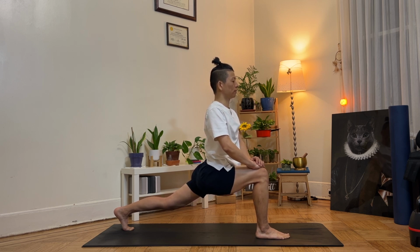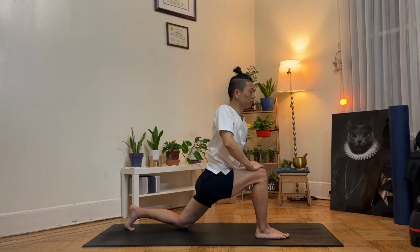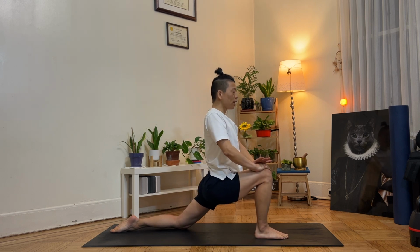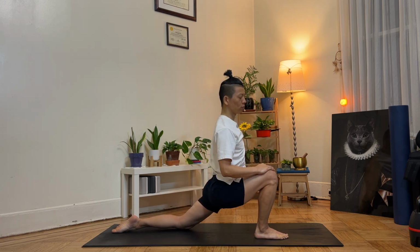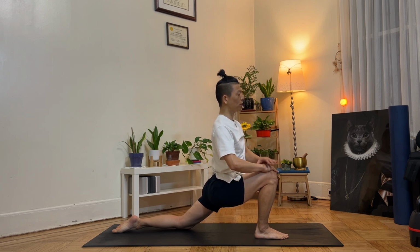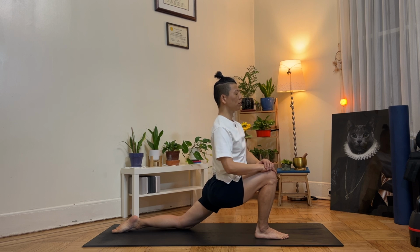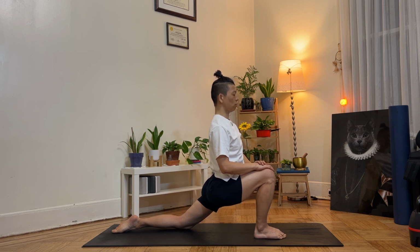Three, two, one. Left knee and left top of your feet down. As you inhale, lengthen the spine one more time. As you exhale, slightly knee over toes and relax. Do not tuck your tailbone under. Do not press down your left knee or left feet down into the ground. Just let it go. Five, four, three, two, one.